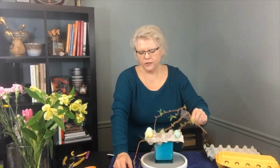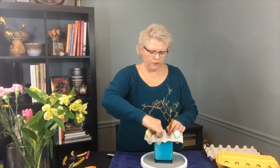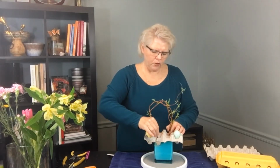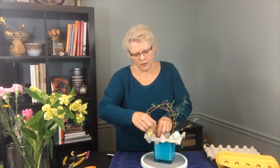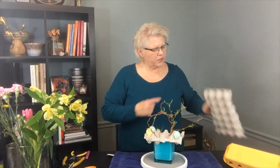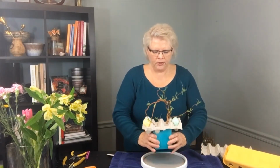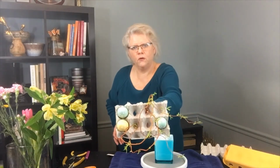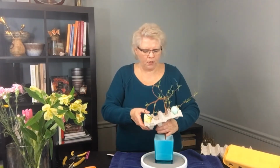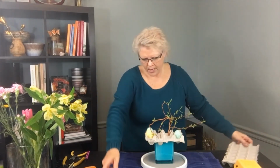So I want to start by adding a beautiful blooming curly willow, and I wanted to just tuck that down. If you've noticed, what I did with this is cut a few holes in the very bottom. I just cut that little end off, so now I have 4 little holes in the very center of this that you can see. Let me just lift it up so you can see down to the inside. There's 4 little holes, and that's where our insertion of the flowers goes through. And it makes it very simple, because now I have a smaller space. It's not going to take a lot of product to fill all that up.